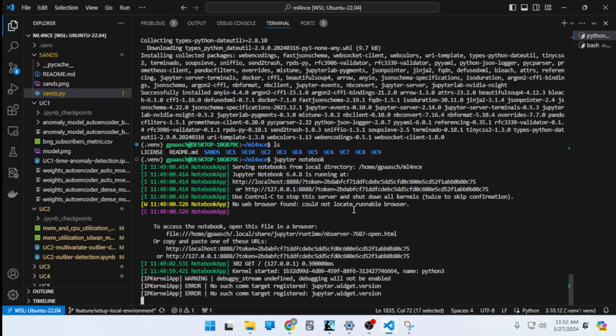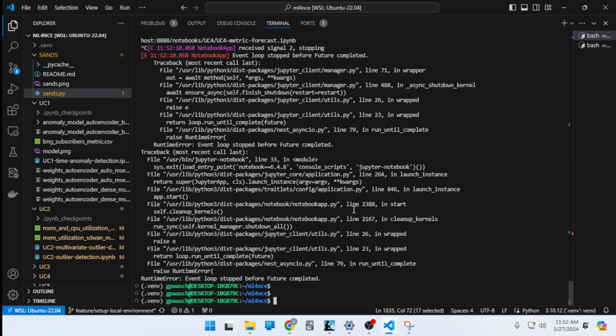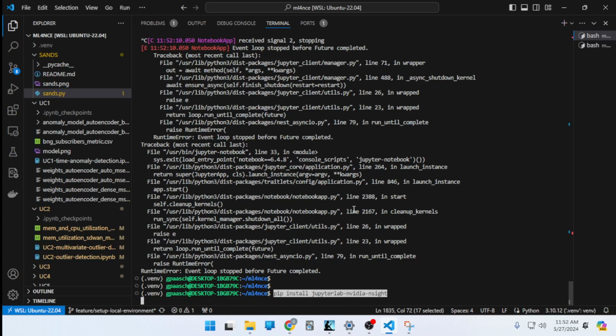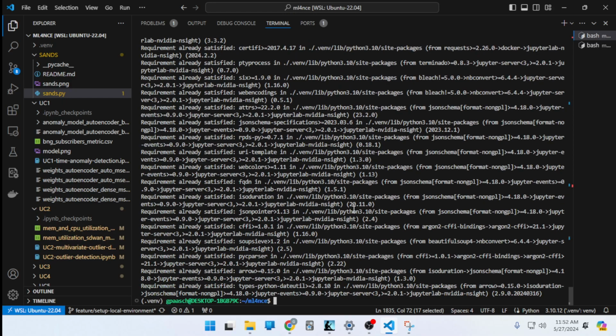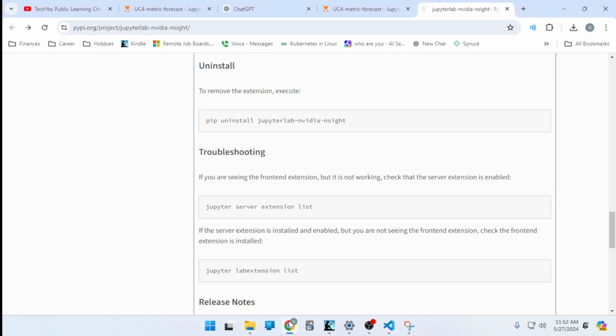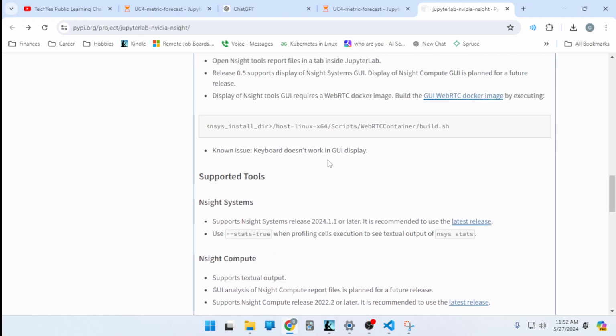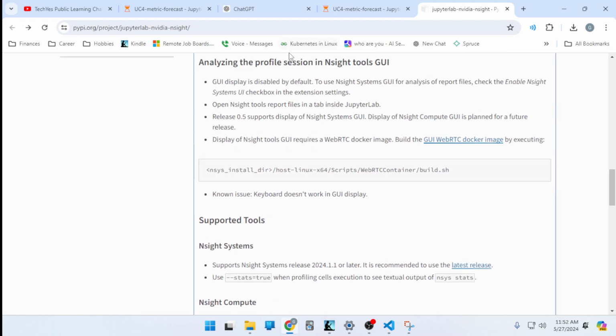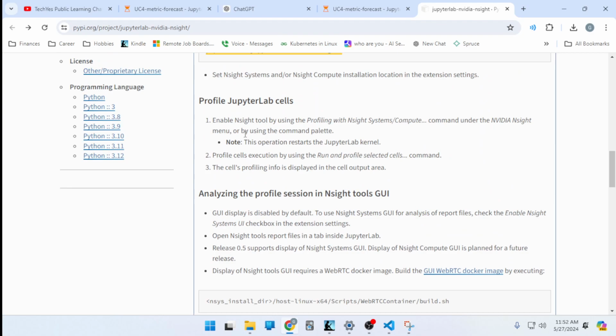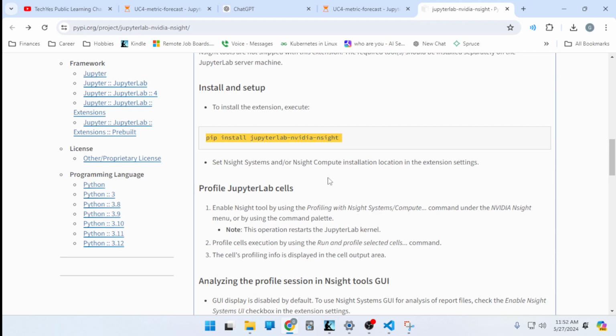All right, so let me get out of here one more time and then do. Yep, let's just make sure that's what I did. It is. So it's already installed. So man, how does this work?